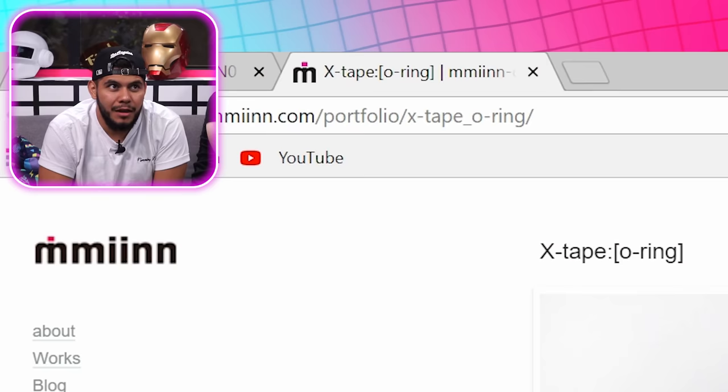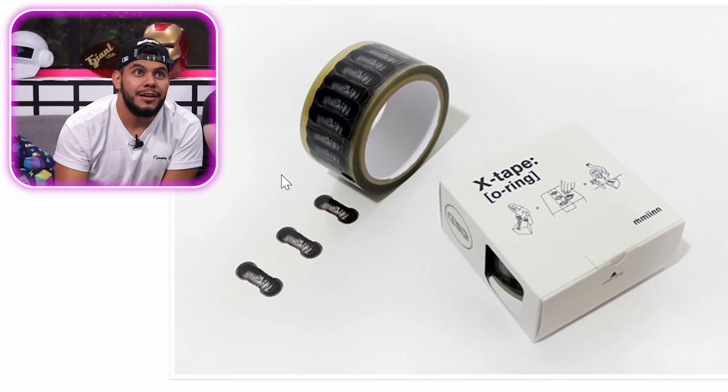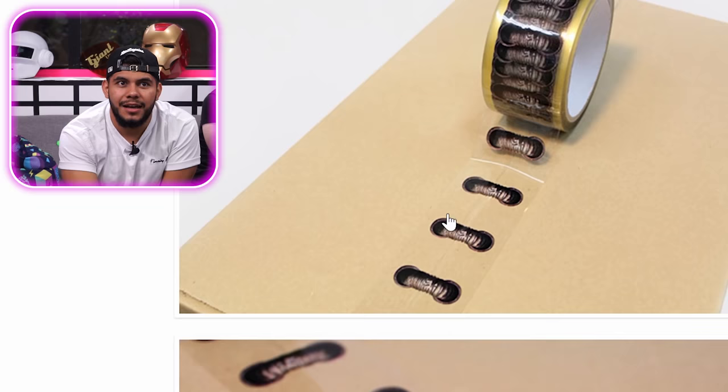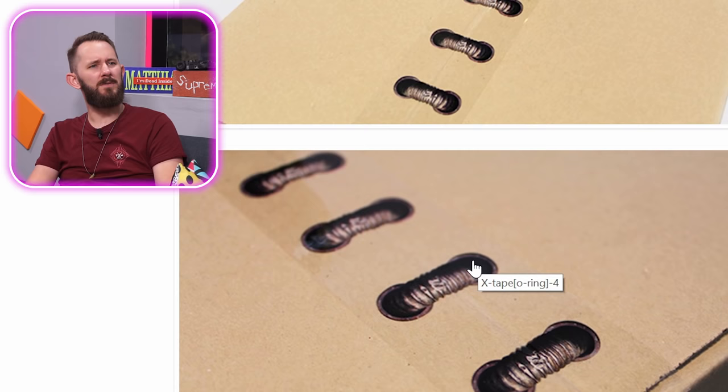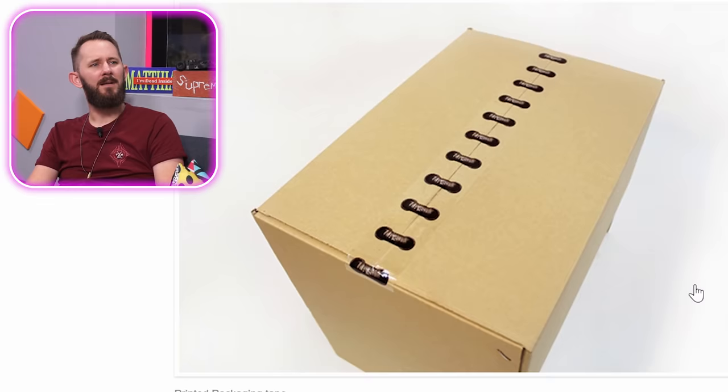Here we got, what did he say? It's just pronounced Min, right? We got X-Tape O-Ring. It's packaging tape. Are those larva? Oh, it's like, to look like string. Yeah, it's like steel. Steel bar, like it's not tape. It's like bolt, rebar? I've never seen steel packaged like that. Literally never seen that in my life. It looks more like a shoelace. That one's cool. Why didn't you tell me that was cool? I like that. I love that.